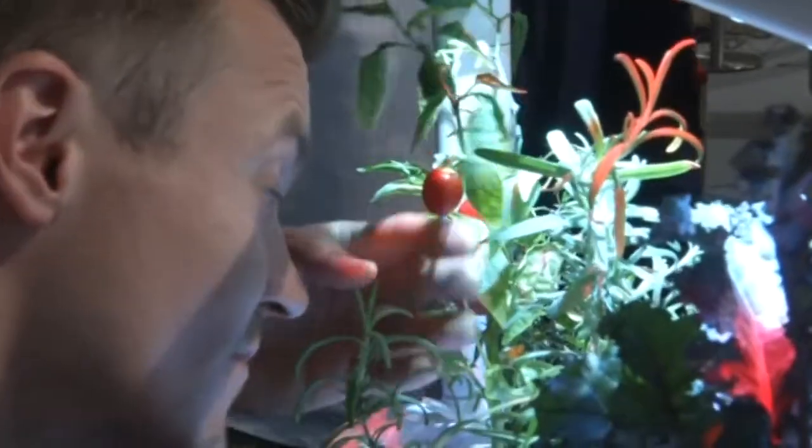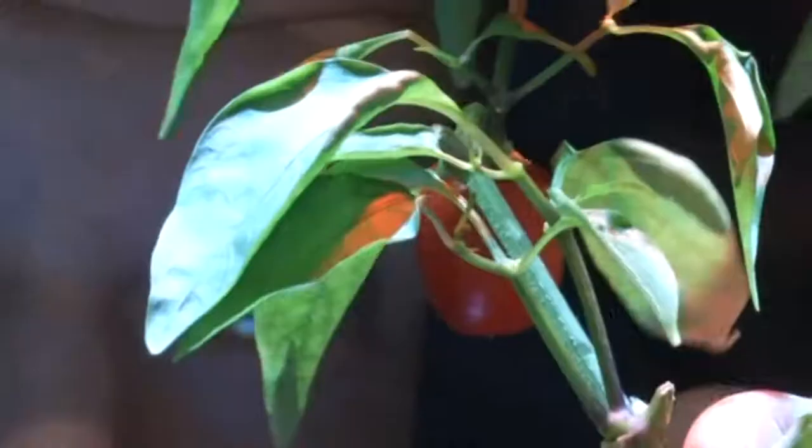So this is the plastic container. They put the growing substrate in here. It has a wick solution, so basically it starts to drain the water from the water tank and the lamp does the rest of the job. The lamp imitates daylight time, so it's 16 hours on and 8 hours off.